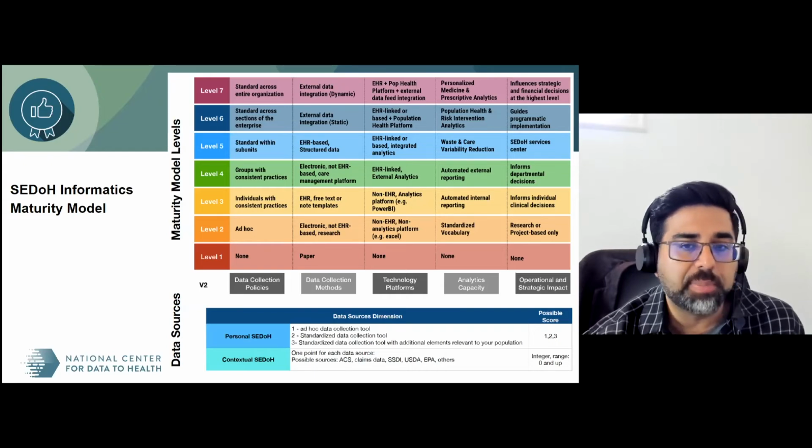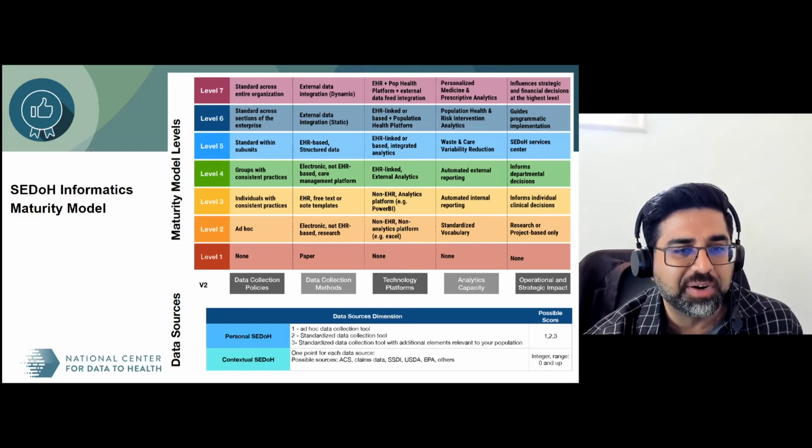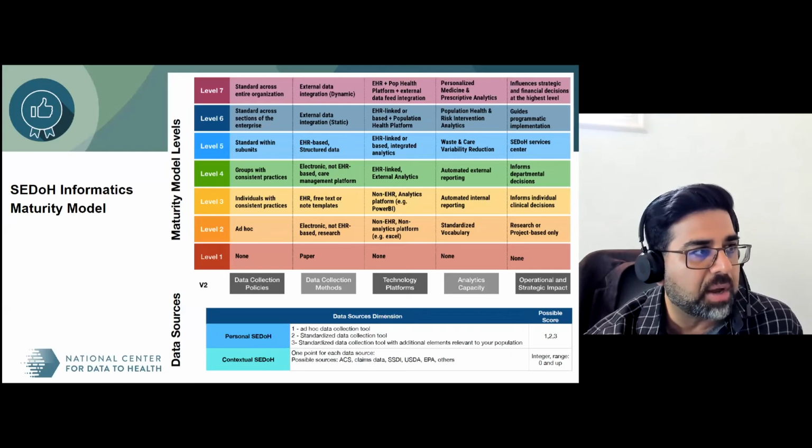And then the analytics capability. We're developing these risk scores based on prediction and other statistical models. Are you looking at just the data collected as it is, or are you developing it into something more, and then using that data? It's one thing to just collect it and put the risk score out there. How do you use them, and then measure the impact of the use of it? So this is the maturity model for that.